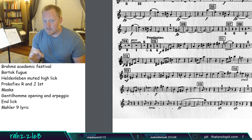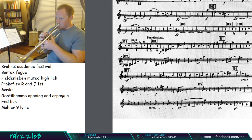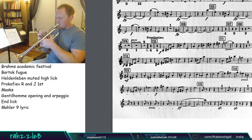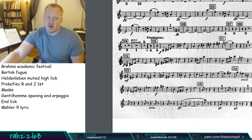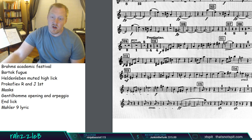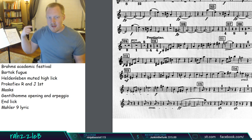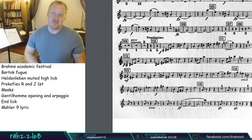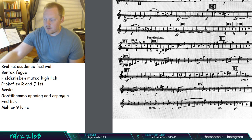I'm going to do a little outside practice on those double tongued arpeggios really quick. Do you ever tongue stop notes, or do you prefer to leave an unstopped end as a general rule? I would say 95% of the time I would leave an unstopped note, but there are times, and I do it more often in the orchestra than I do playing excerpts outside of the orchestra. I think it can help dictate rhythm and time pretty well and keep energy moving through a phrase. But 95% of the time I try to have a beautiful open-ended note for most of what I do.